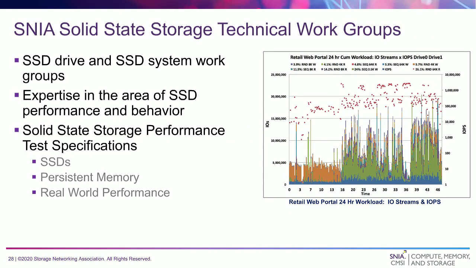There's another technical work group, and this actually spans not only persistent memory, but what Jonmichael was talking about around SSDs, and eventually we believe that this will support some computational storage efforts. So this is the SNIA Solid State Storage Technical Work Group. We call it S3, so the S3 work group, not to be confused with the former video company. What this TWIG focuses on is SSD drives, persistent memory, and SSD system work groups.